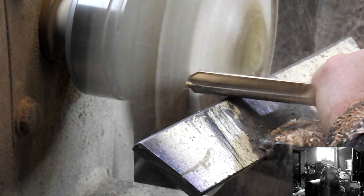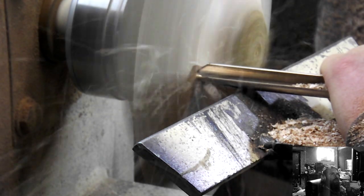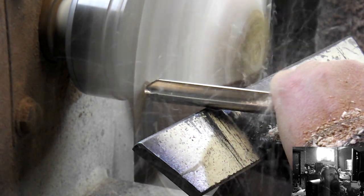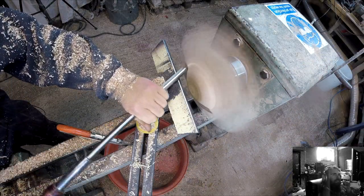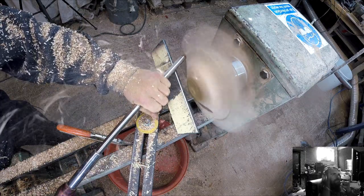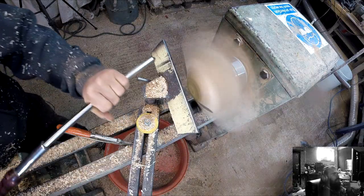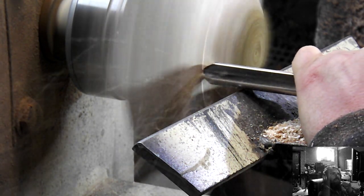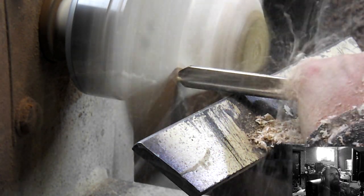Okay, so we've got the 50mm jaws on the chuck today, so I can go a little bit smaller with my mortise than I usually do. Means I can have more of a sweeping base to the piece. I toyed with the idea of leaving the cut edges, the flat edges on the piece, and I decided against it. So we round them off in a minute.